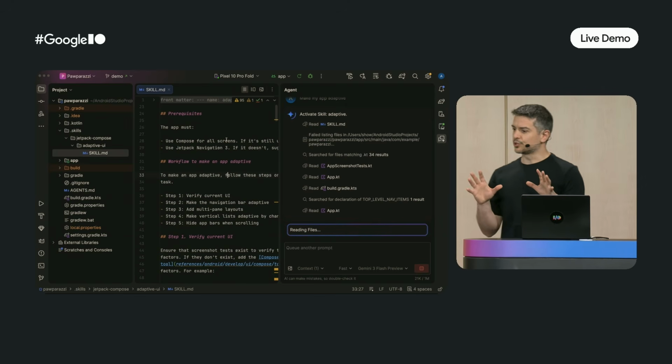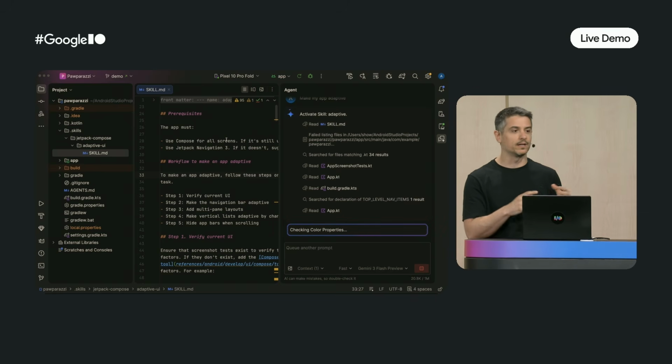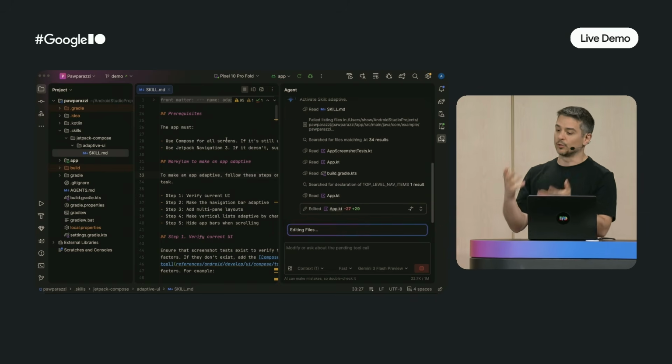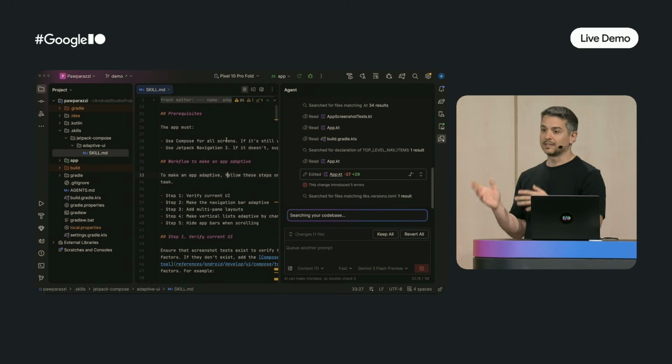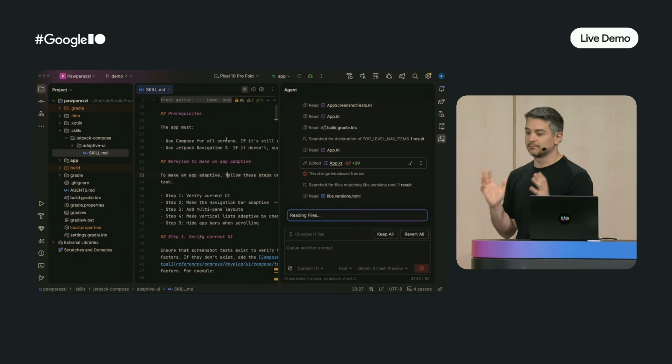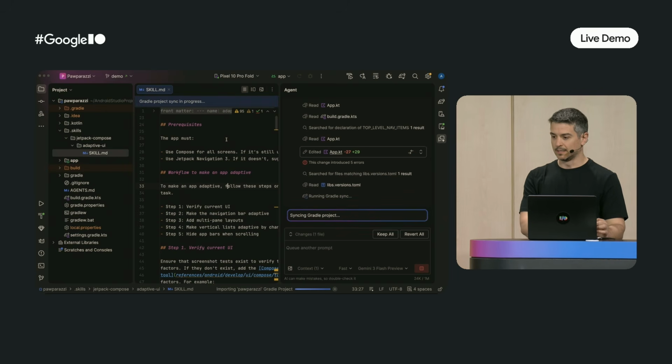We're not going to show the agent running the whole task. That's like watching paint dry. But all the prompts that we're showing in this talk have been run multiple times in an automated way, making sure that they always yield the same result. And they've been run with Gemini 3 Flash in Android Studio. All right, let's switch to the slides again.